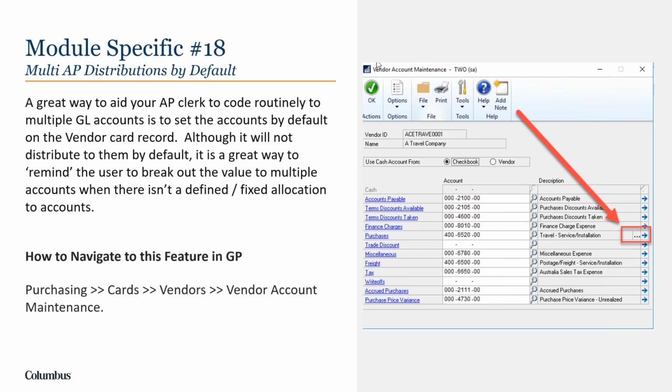What this tip is saying is, let's say your AP clerk is frequently coding to multiple GL account numbers, and of course that can lead to some data entry errors. This is a great way to pre-default them, and then we're just putting the onus on our AP clerk to validate and make any updates where appropriate.